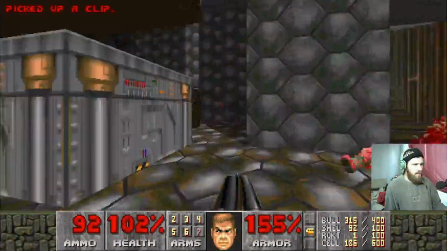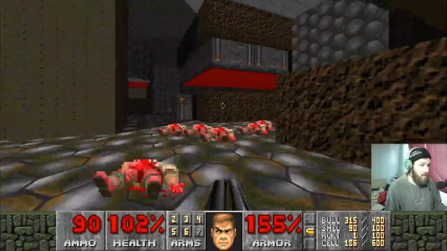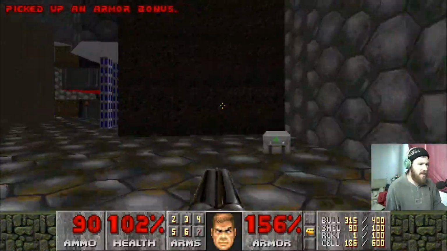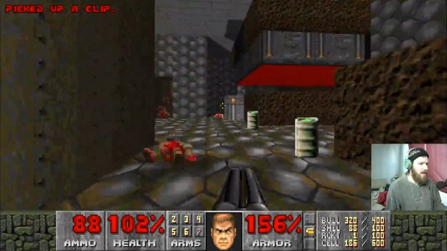So, we're already working on the spectres, so each corner has a spectre. This is the only radiation suit you're going to have for this room over here, so use it very nicely. That is what we're going to do right now. We're going to use this radiation suit very wisely.